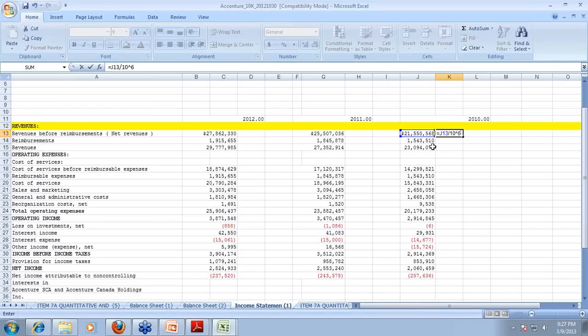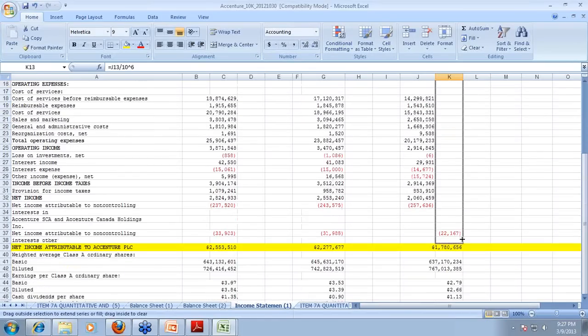My aim is to convert it into billions of dollars, so I'm dividing it by 10 raised to the power 6 further. Press enter, so I have got this figure. I'll click on format, so this will format it to this.